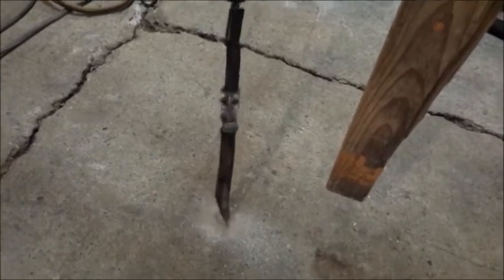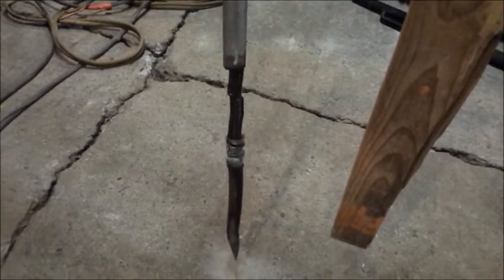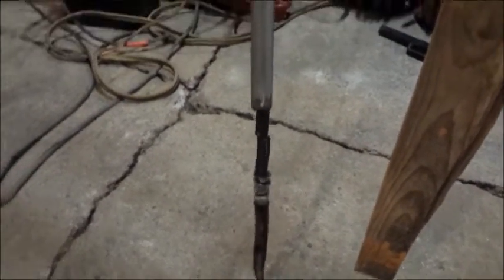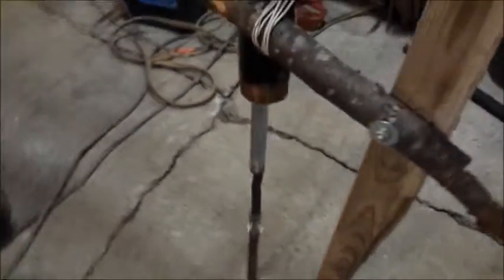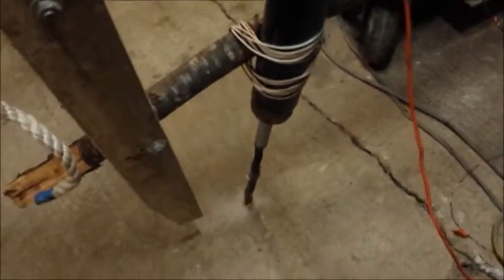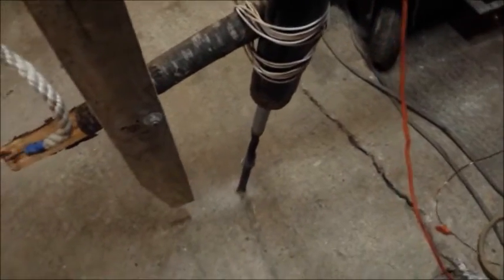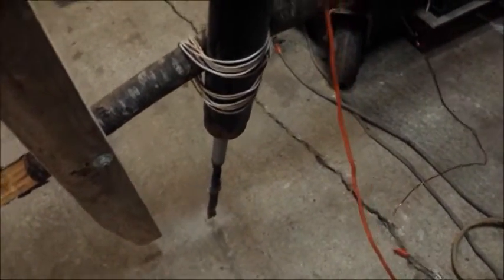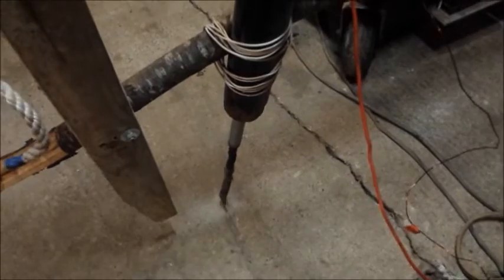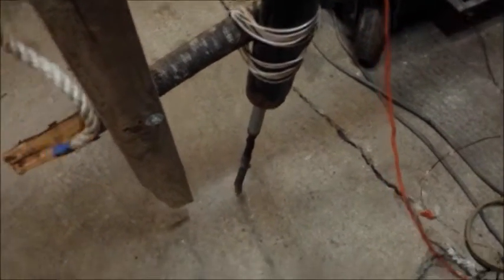And it's actually sliding on threaded rod, or all thread, not a smooth rod. So once in a while it gets caught until it wears out. Okay, gotta find out why that's doing that. Has character, doesn't it? Whatever. I'll leave it be. Frickin' thing has a mind of its own.